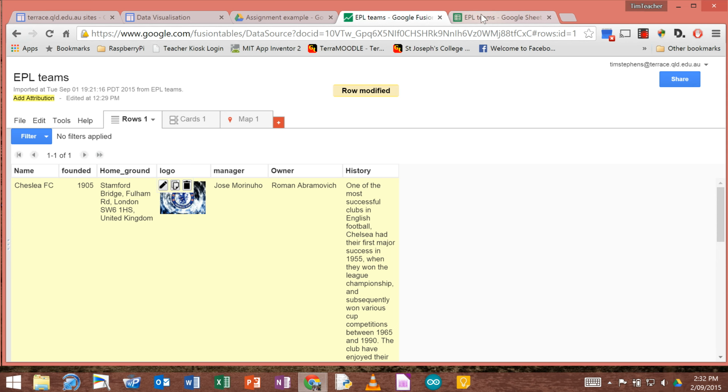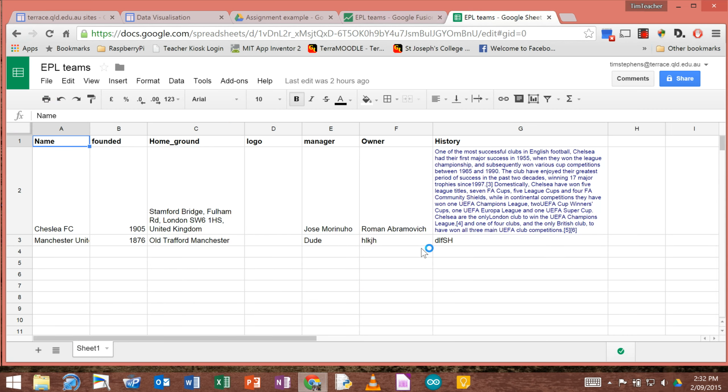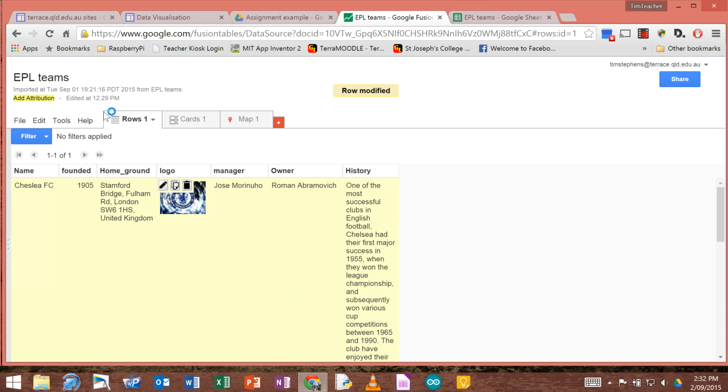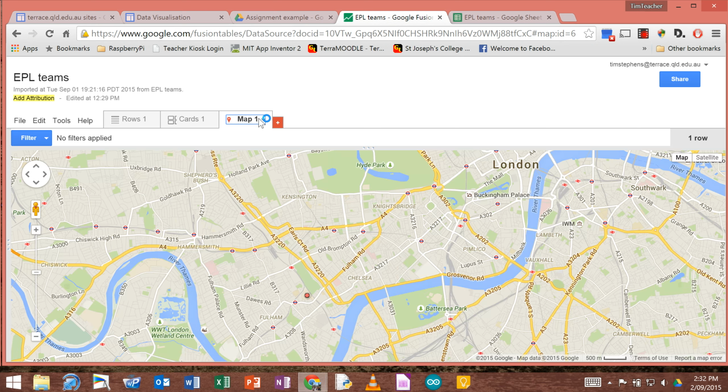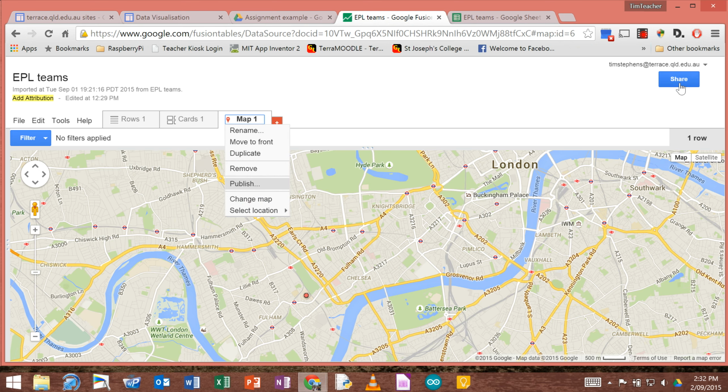But basically, we collect all the information into a spreadsheet. We import that into this Fusion table. We then manipulate the cards and create a map. Once I've made the map, I then need to go here and publish it. I've got to share it first. Remember that process, you've got to share things so that people can see it on the website.